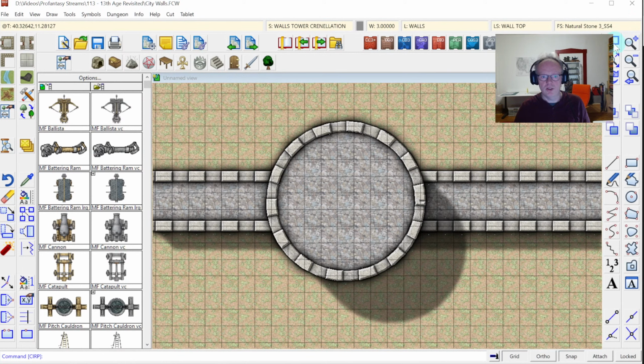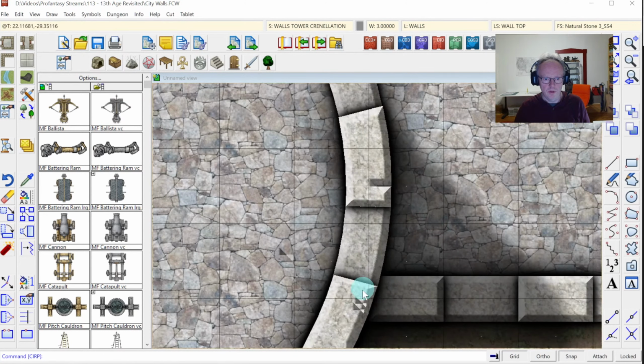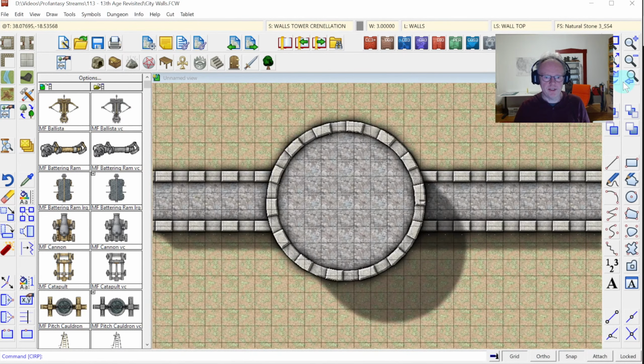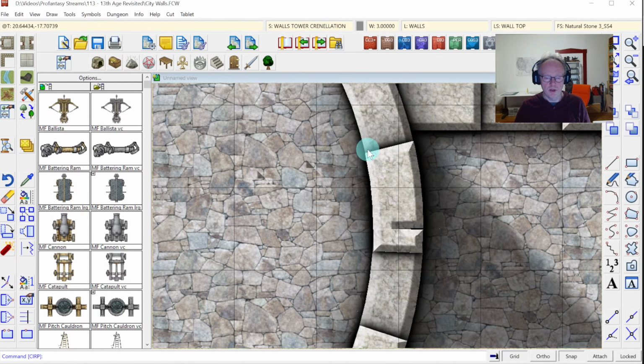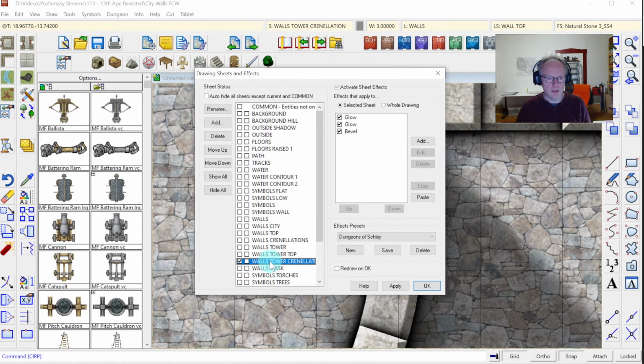new set of granulations. We do have a little bit of a transparency acne problem here because we are overlapping two similar sheet effects. So if you get these errors, that's because pixels with exactly the same color overlap, and Campaign Cartographer gets confused about which sheet effects to apply. One way to avoid that is to add in a separating sheet without sheet effects and a solid color. And I'll quickly show that on this sheet here for the moment to show it to you once.